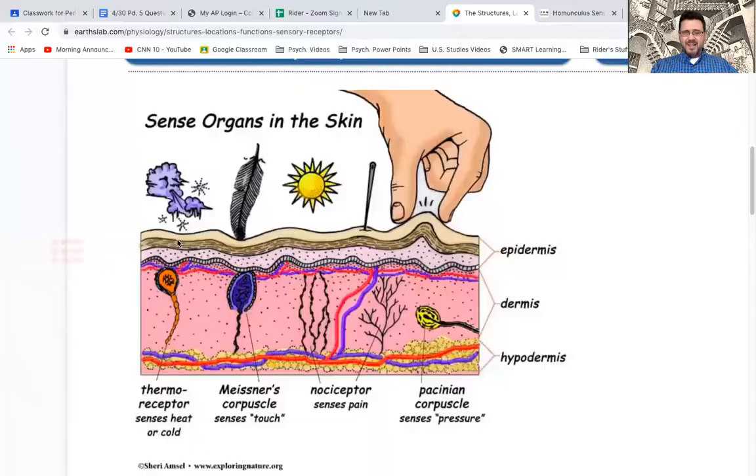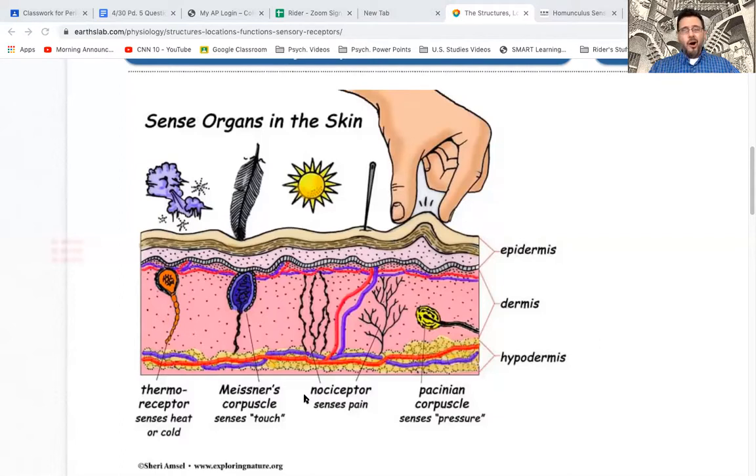We're going to start with the skin senses. Just kind of quickly, I'm going to show you this image to guide us along, and do not think that you need to memorize these terms at the bottom, the specific names for sensory cells. We don't need the specifics there. We will when it comes to eyes and ears, but with skin senses, here's what I wanted you to see. I want you to start by understanding with bottom-up processing that all of our senses are affected by receptor cells.